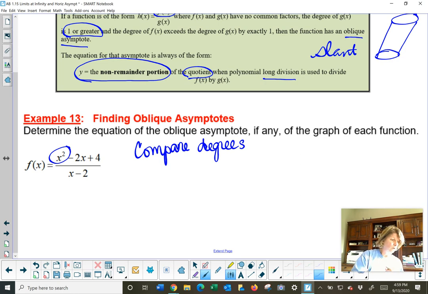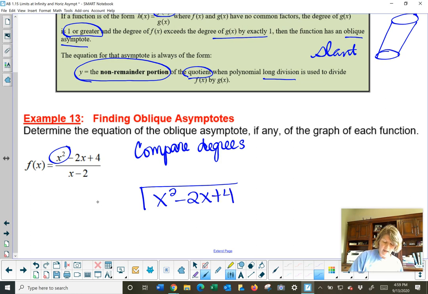And we will go ahead and do the division. Okay, so we're going to long divide that. And the degree exceeds the degree by exactly 1. I thought that's interesting. Okay, well, let's do the degree. We could have used synthetic on this one, having such a nice divisor. Oh, my goodness. We are different by 1 degree, aren't we? I don't know what I was thinking. So, how do we do long division? Long division.